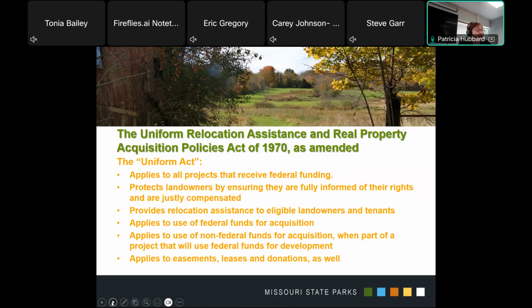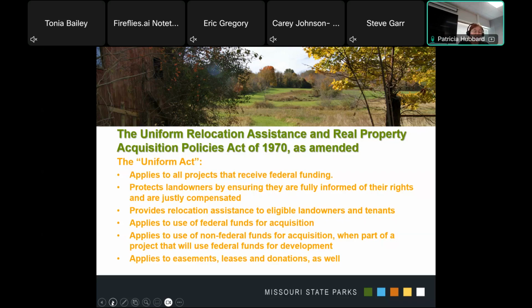As part of this assurance, the Uniform Act requires an appraisal and appraisal review to be performed that comply with the provisions outlined in the Uniform Appraisal Standards of Federal Land Acquisition. Additionally, the Act covers the provision of relocation assistance to owners and tenants displaced by the acquisition. So even if you're not using the land as match or grant expense, if you are acquiring the property now to use an LWCF grant on later, it must comply with the Uniform Act.